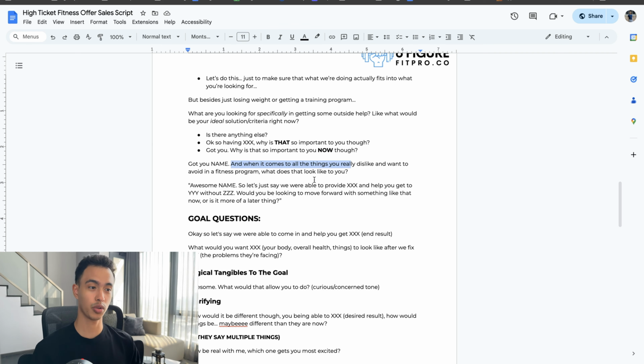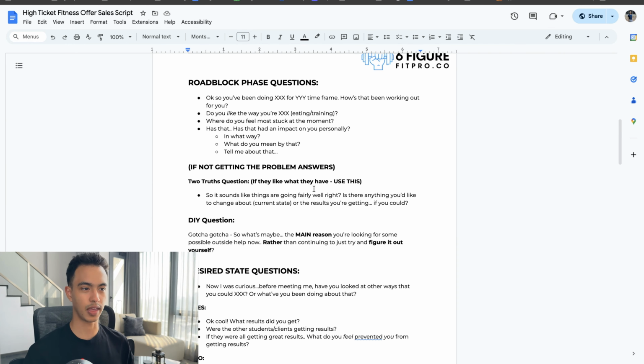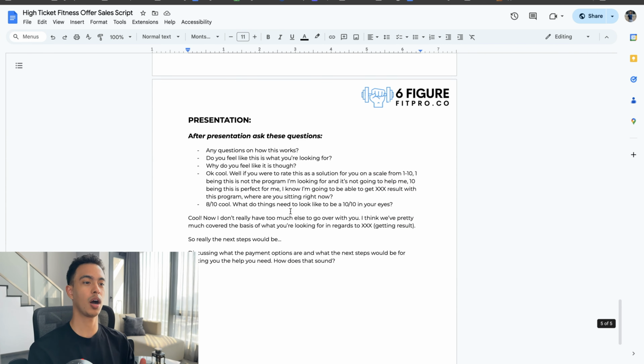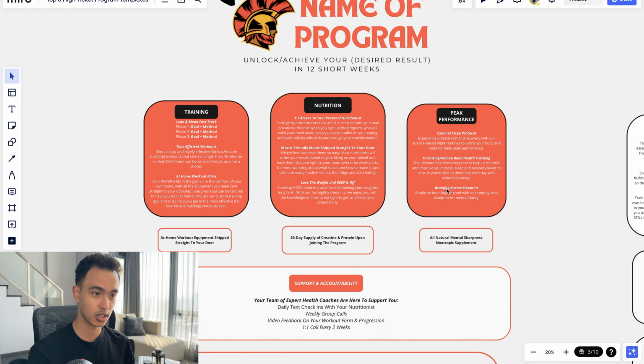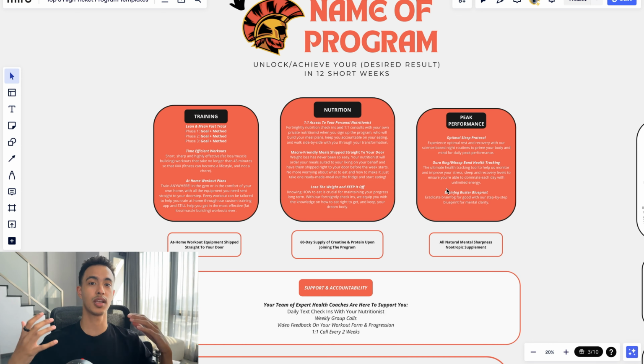When we understand what they're not looking for, what are we doing here? We're gathering information. We know on the emotional standpoint, right, all the things that they want. I want this result because XYZ, right? This is what I've been trying to do in the past. It hasn't worked. This is what I'm looking for practically in a program. This is what I'm not looking for in a program. By the end of your script, you're armed with one thing: information. So when you get around to your pitch, you are not word vomiting everything on the screen. You are selecting bits and pieces to highlight from your program based on all the information they just gave to you.